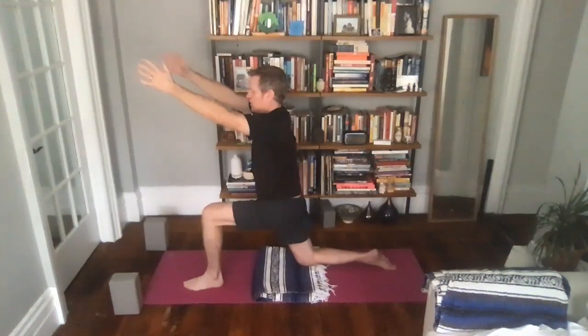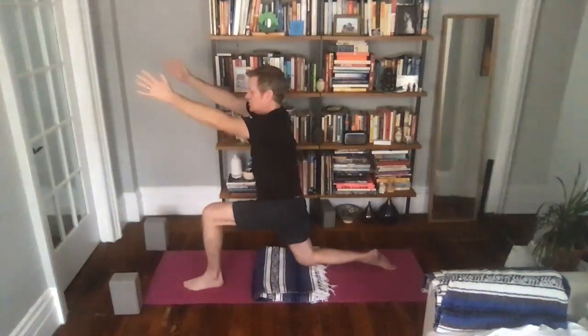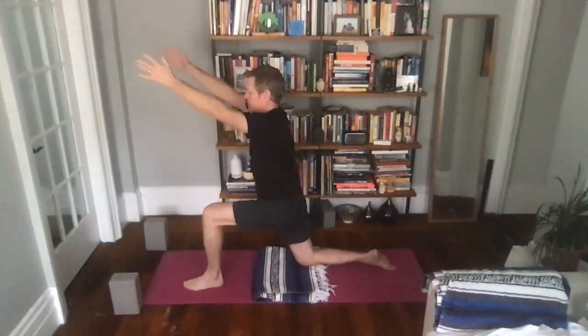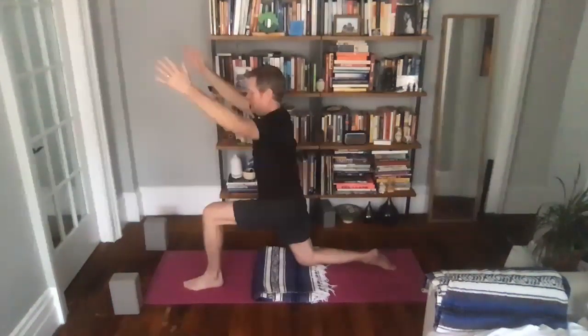As you exhale, reach through those fingertips. Moving on the breath. Inhale to open. Exhale to reach. If this aggravates the shoulders, then don't open all the way. Just find your range. Really use the exhale to reach those arms out. Take another inhale to open. Use the exhale to reach.